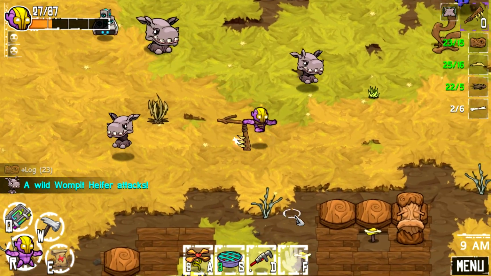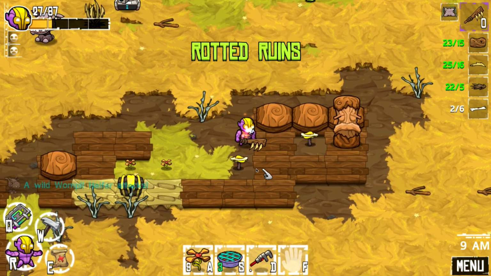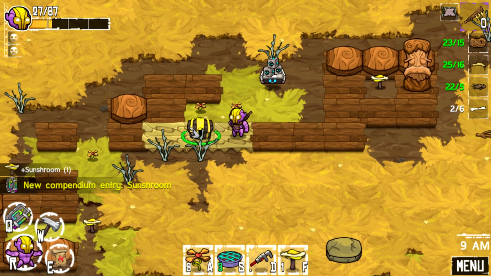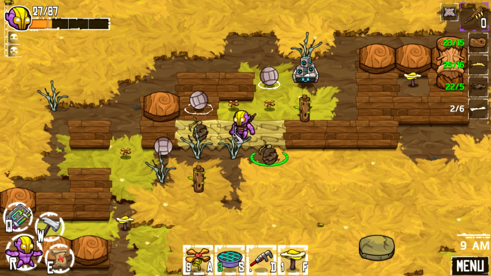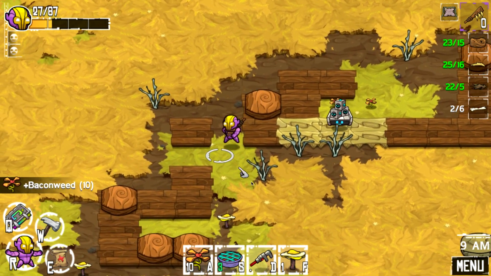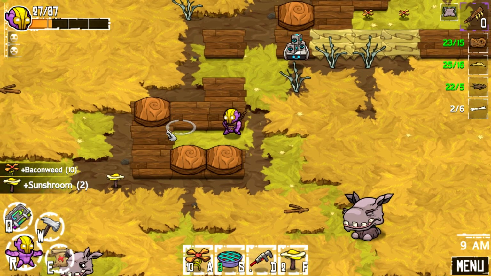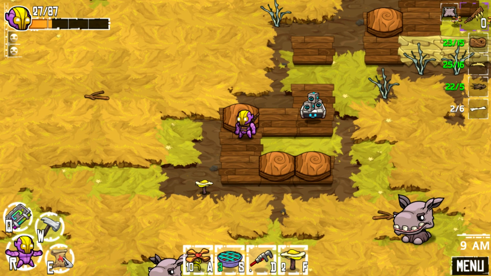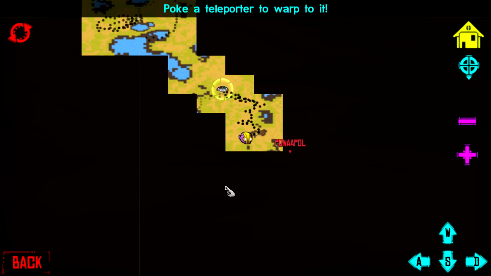Oh, gotta go. What is this? Rotted ruins. Sunshine. Ooh, look at this. What do we got here? We got a log tree ball, a leather ball. Wow, all this stuff. I gotta figure out what it means. Okay, let's open up our map here. Oh yeah, it's E. That's much easier than M, I must say.